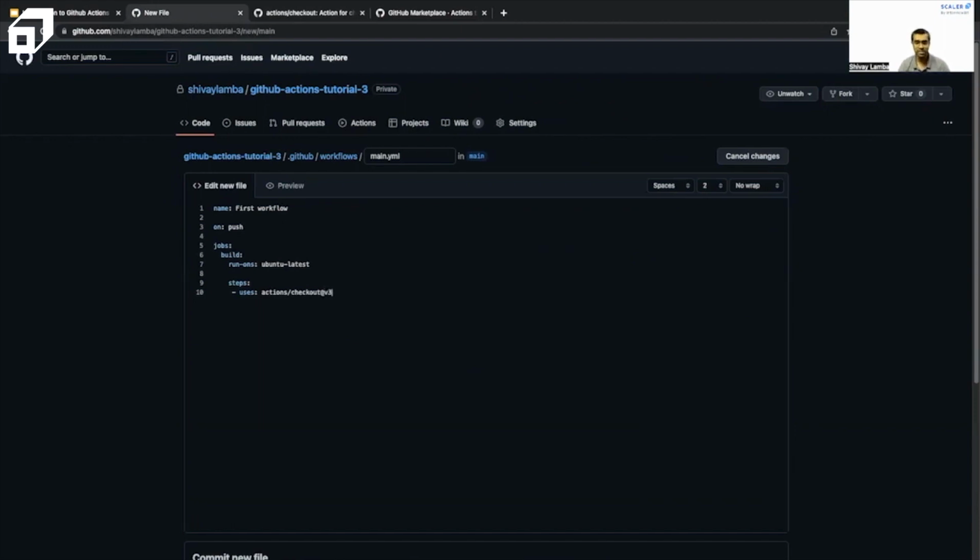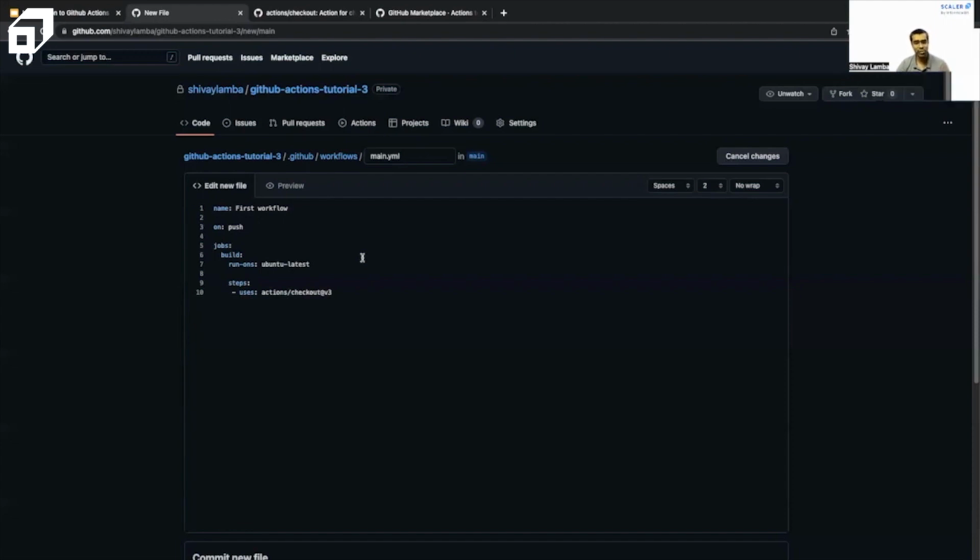So this step will run the v3 version of the actions checkout GitHub action. What this GitHub action allows you to do is check out your repository on the runner, allowing you to run the actions on your repository. This is what we are going to be doing in this particular case.